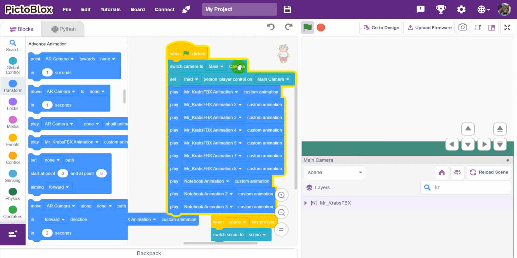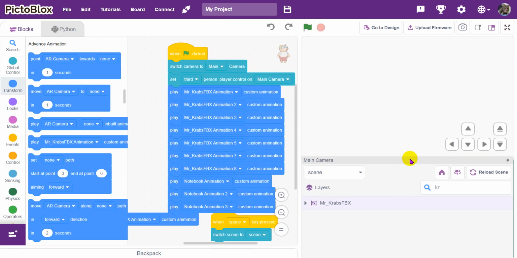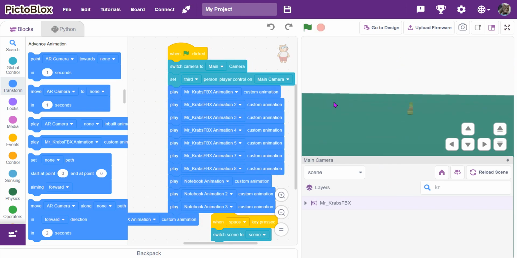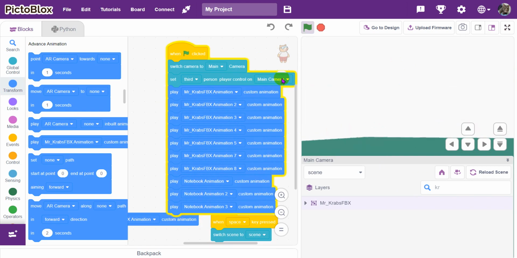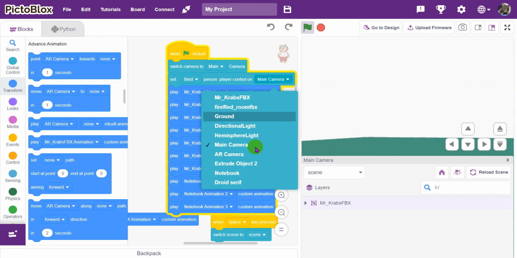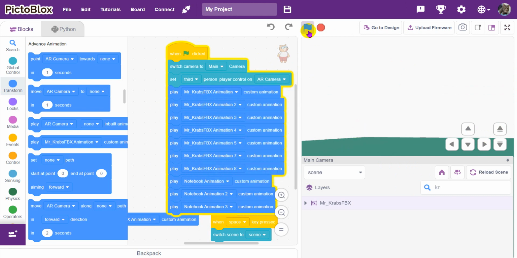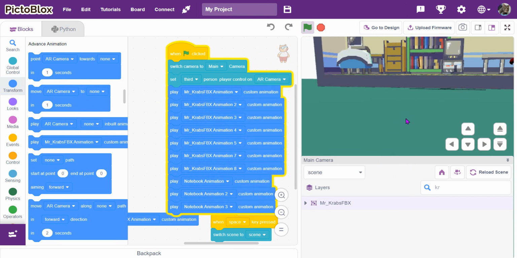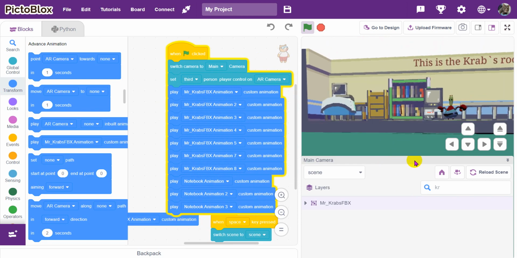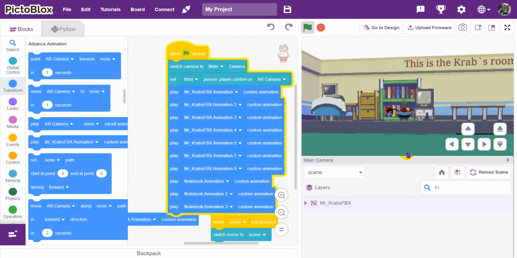Oh, sorry. I lost my room. Okay. Yeah. Oh, Mr. Crab. He is looking for the book.